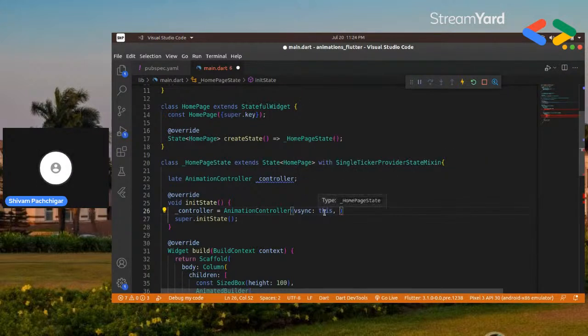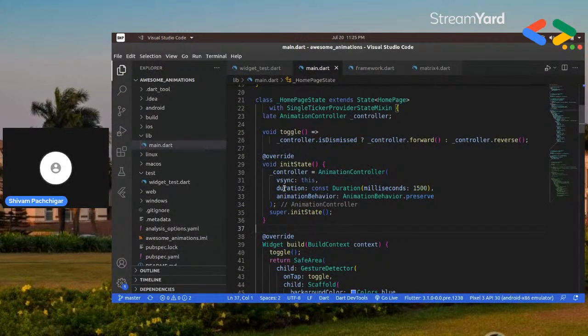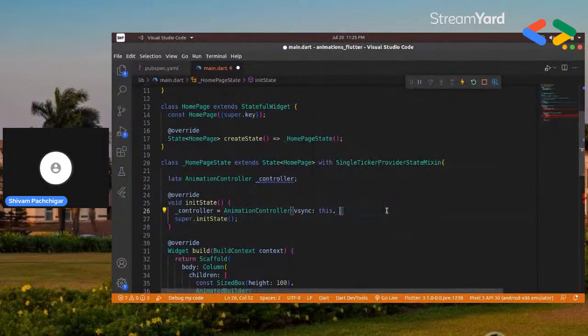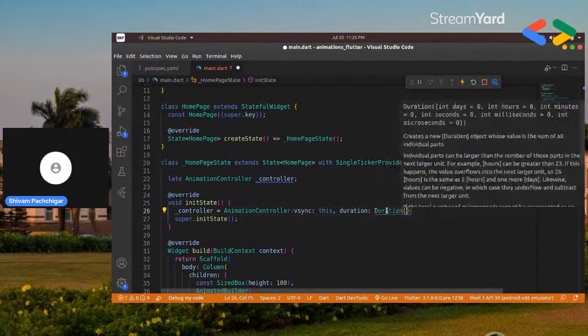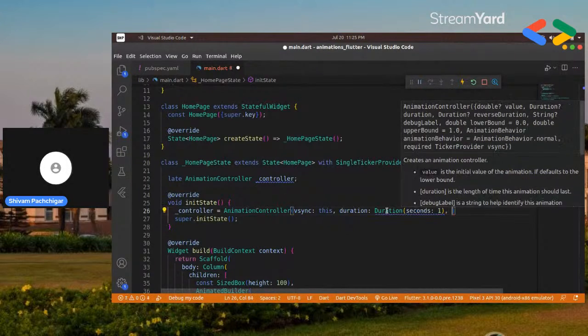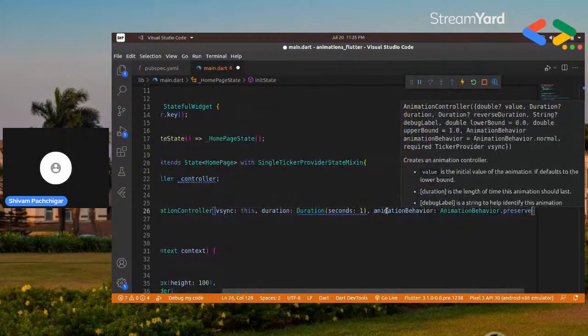By using this keyword, we can get the ticker provider here. Then we can pass a duration and animation behavior. So the duration would be 1 second, and animation behavior, let it be animation behavior dot preserve.